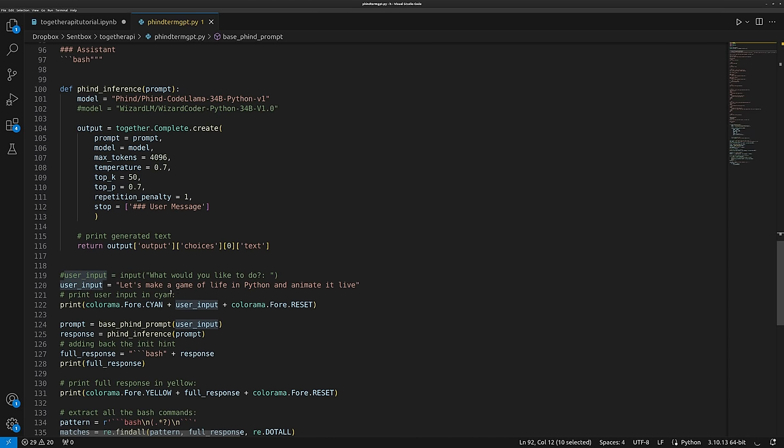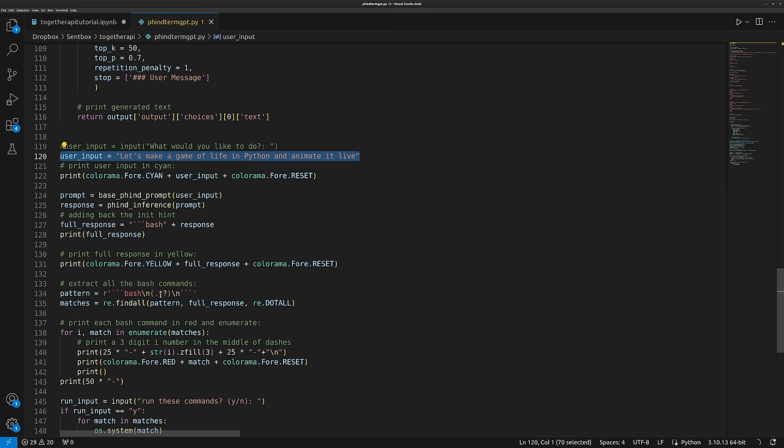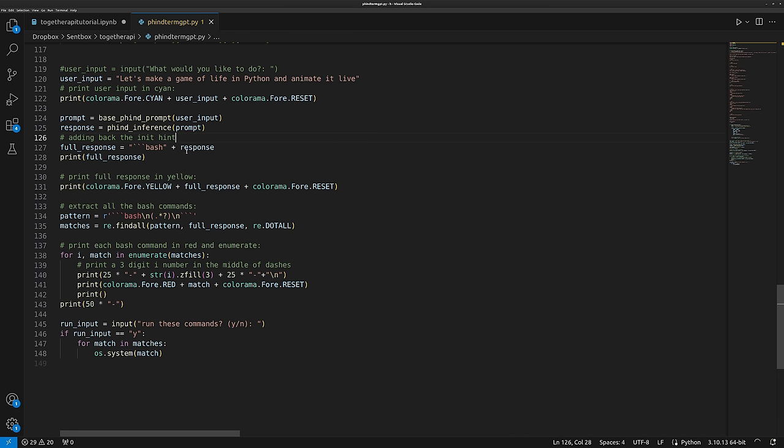So once we're done building that exact prompt that we're going to send into the model, because again, all of these models are just simply text generation models. It's just some of them are trained on instruction formats, and others are trained on a very specific prompt format, but you can inject whatever history you want. The model is just going to continue generating information. So you could even find, and you will find this happen to you, that the model, if left to its own desires, will actually continue generating even more future user inputs. So you have to handle for these things.